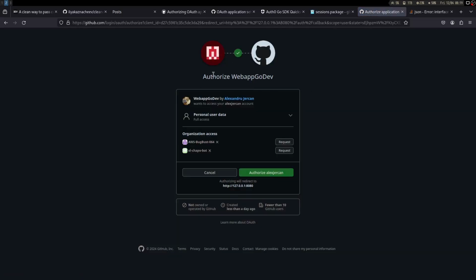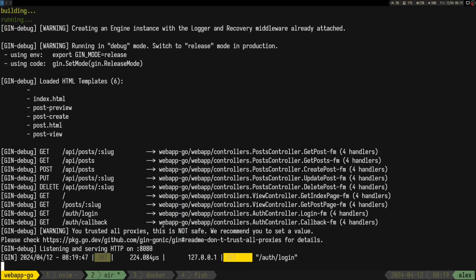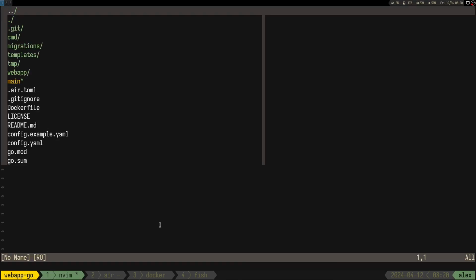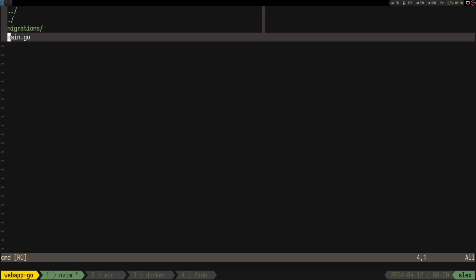Let's try to log in again. Okay, so it opens up this authorize, right? Whatever. Let's see what happens if we accept it.